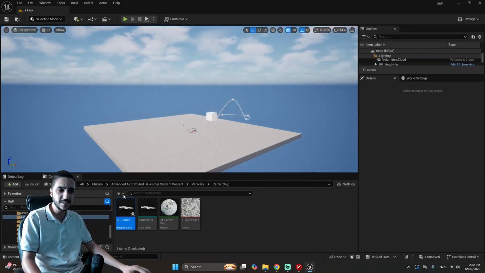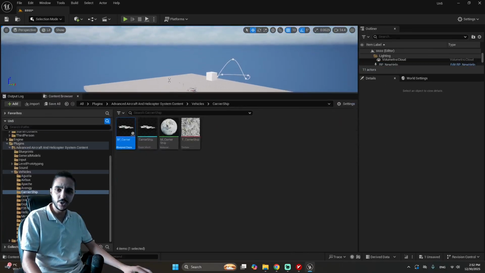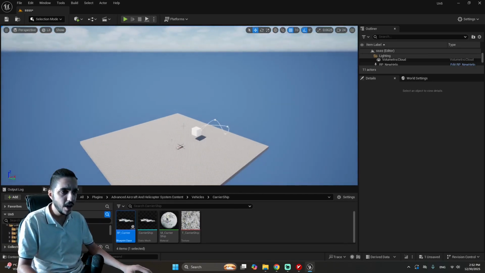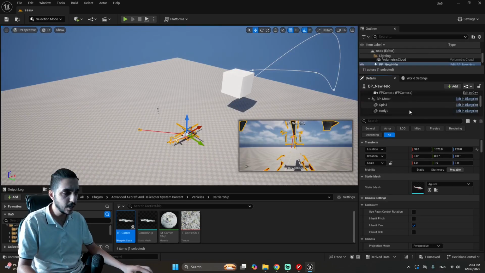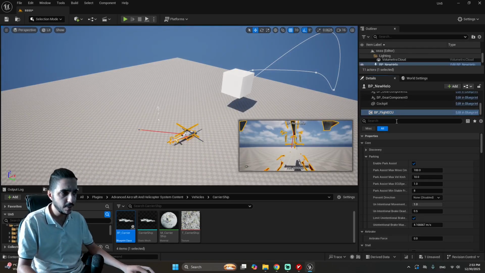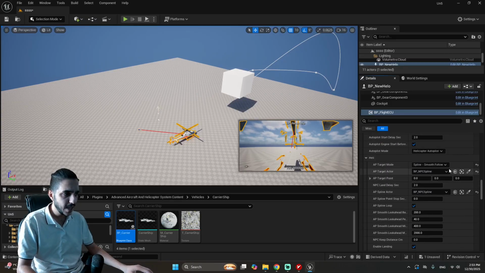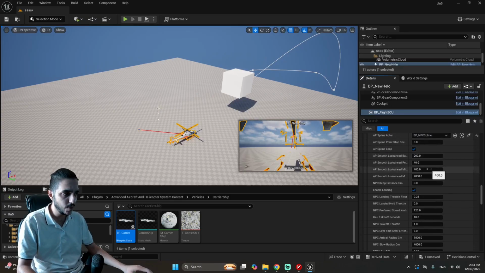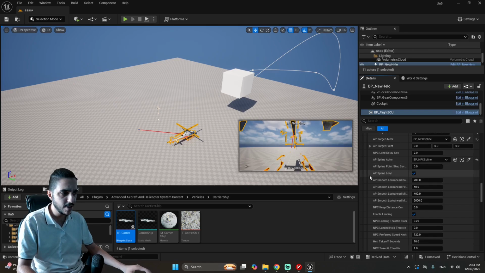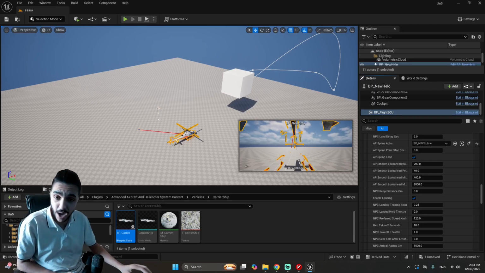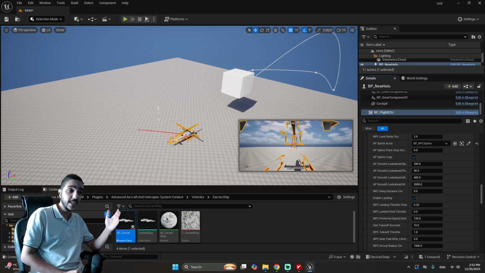So I'm gonna remove this. Where did I find this carrier ship? By the way, it's over here in the content folder of this project. By the way, for this helicopter, I'm gonna go back to my ECU. I'm gonna scroll down to the autopilot as well again, and it already has smooth follow and stuff like that. But one thing you can have, your spline loop, or you can have many things. You can adjust if it should land when it reaches the target or not. Play around with those things and see how it works.